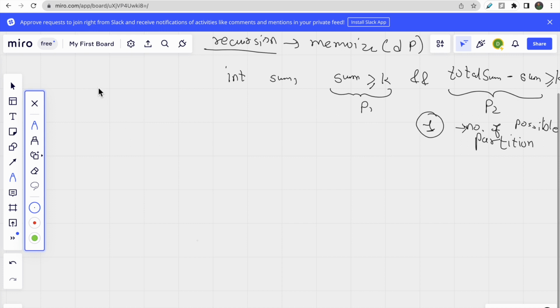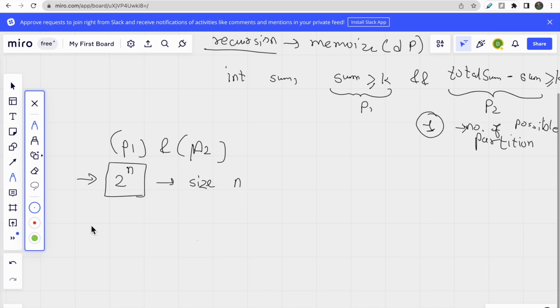So here, instead of finding the number of partitions P1 and P2, what we can do is, the total number of subsets possible is 2 to the power n. So for an array of size n, the total number of possible partitions is 2 to the power n.